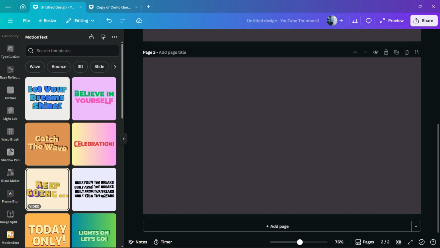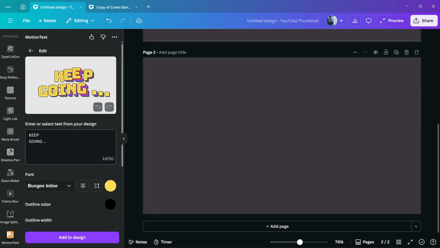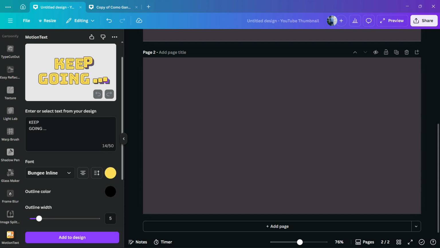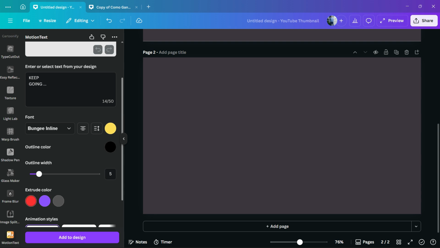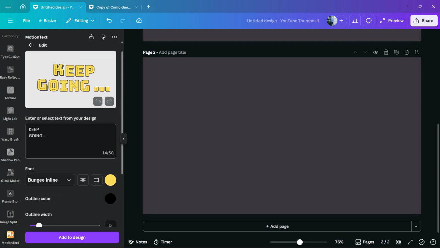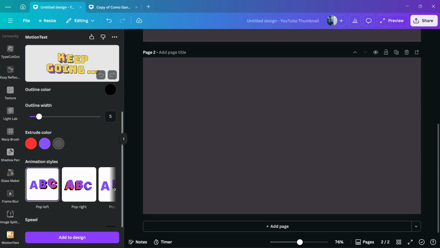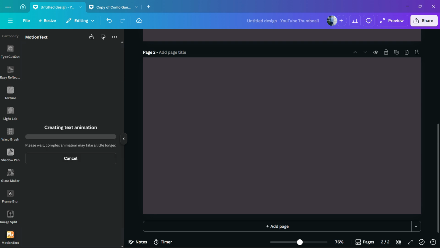But now, let's try to create a new one. All I have to do is choose the style that I wish. You can change the colors. In this case, you can change the interface colors. There are 3 to play with. After doing the change, let's apply this to the design.